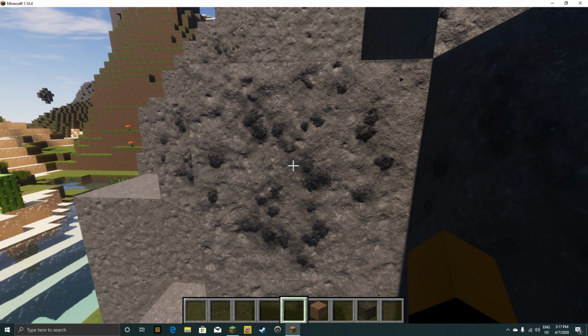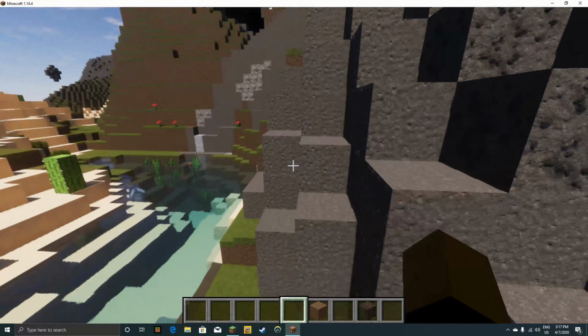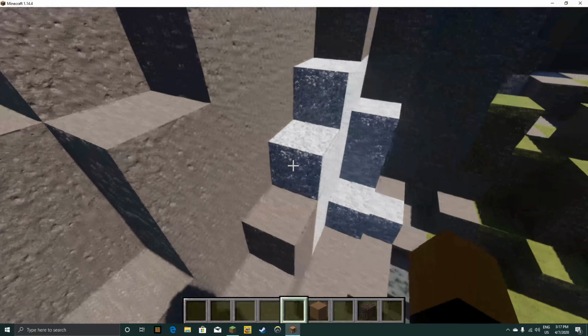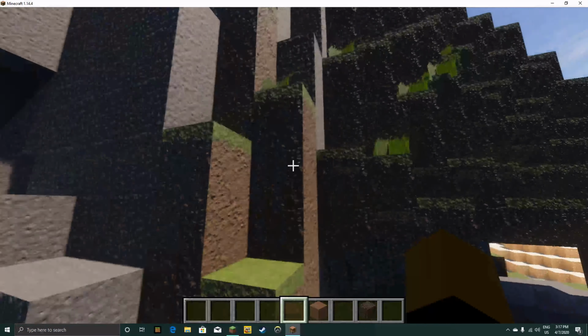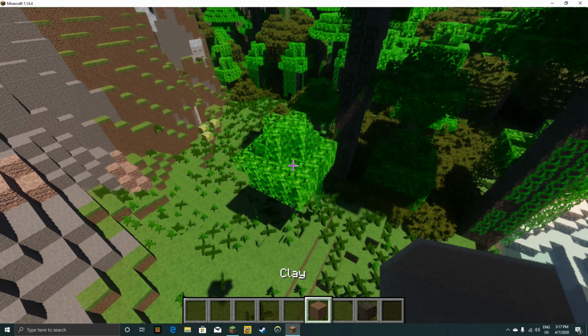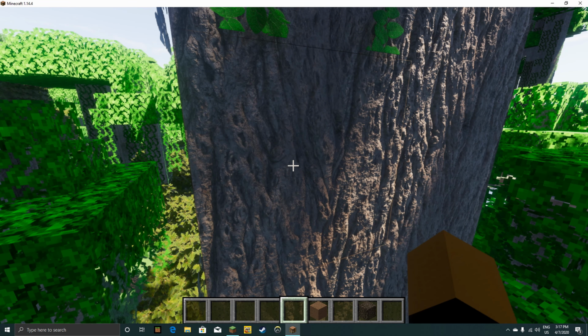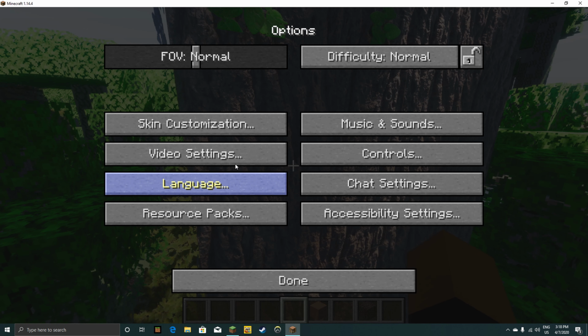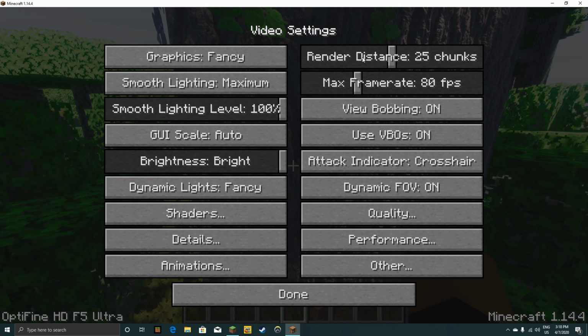I have to use Pultra to fill in the cactuses and stuff, but other than that, they have the diorite filled in, right? They have the granite filled in. They have the grass filled in. They have all that filled in. And then as we get to the jungle, my computer is taking the largest dump. And as we can see here, again, the wood. Amazing, right? Okay, I'm going to lower my render distance to 17 chunks, 55 FPS.